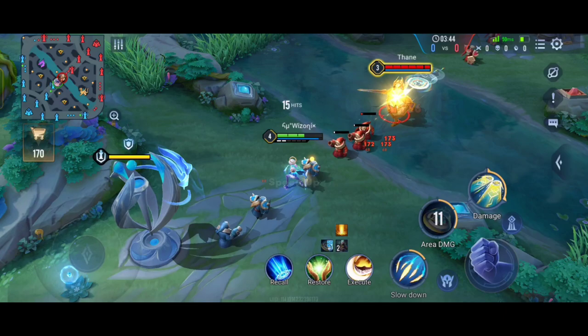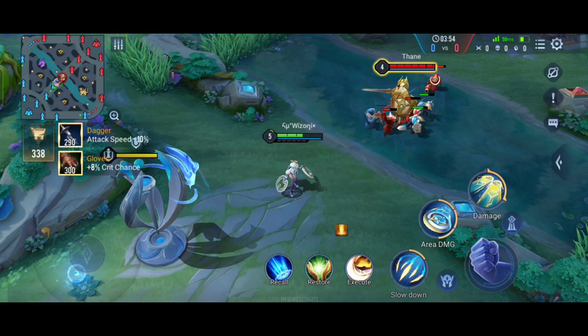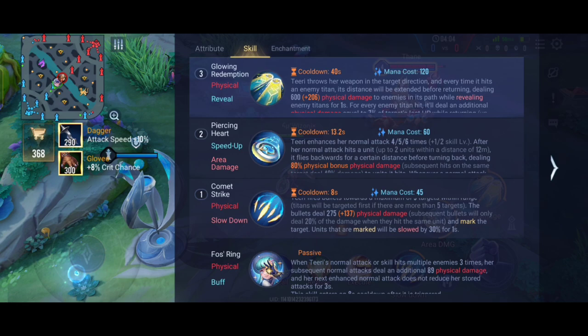See, there is a golden color blade. As long as the second ability is active, you will be able to throw the golden color blade, and the golden color blade deals more damage than your usual blade. So that's force ring, and it deals more damage the higher the level of Teeri is. Since we are at level 5, it deals 89 damage. As you can see right down there, it's 89 physical damage.